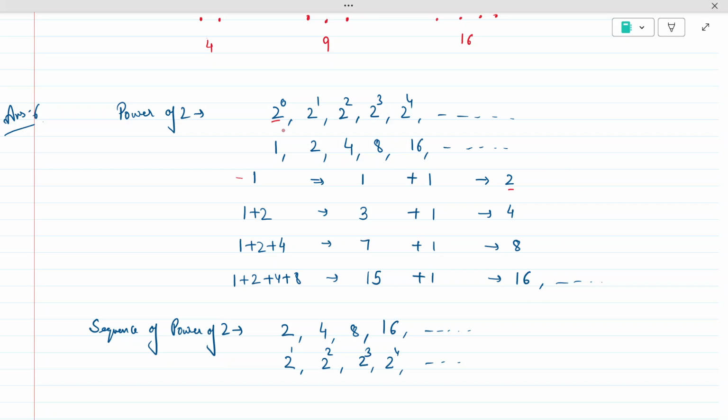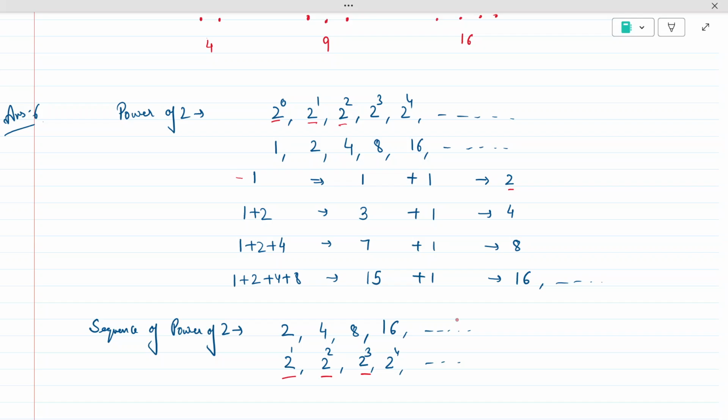So what we have understood is that if we take powers of 2 and add them up, and after getting the results we add one more 1 to these numbers, we again get the power of 2. The input was a power of 2. We added them up, then added one more 1, and again got a power of 2, but it is the very next number. When I took 2 raised to the power 0, I got 2 raised to the power 1. When I took 2 raised to the power 1, I got 2 raised to the power 2. When I took 2 raised to the power 2, I got 2 raised to the power 3. So we are getting the next number of the sequence here. I hope this is clear.